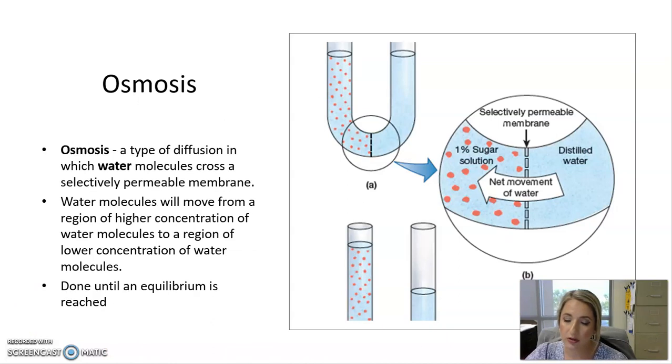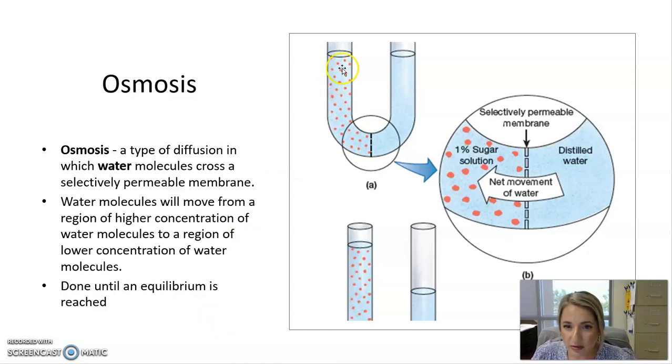Like I said, diffusion is a generic term that refers to the movement of all molecules in that particular direction, from high to low. Osmosis is specific to water. Osmosis is the diffusion of water. It's moving water molecules from an area of higher concentration to areas of lower concentration, again, until equilibrium is established. Since you're moving water from areas of high to low, you're again going down the concentration gradient. It does not require any type of energy or ATP, and again, increases in temperature would speed up the process.